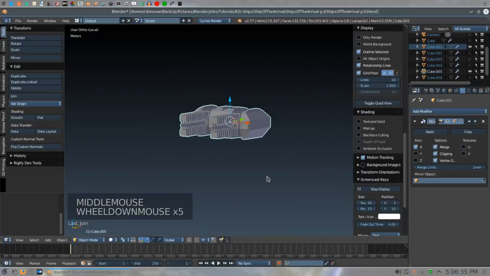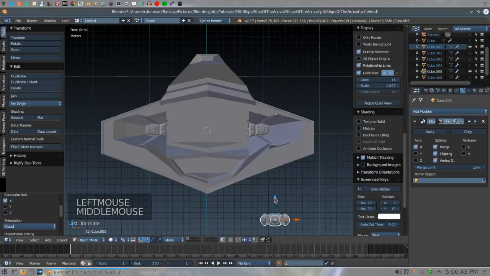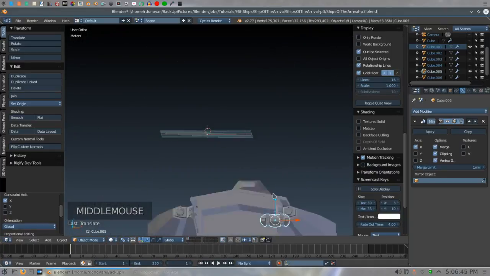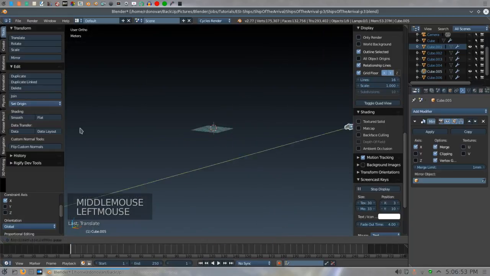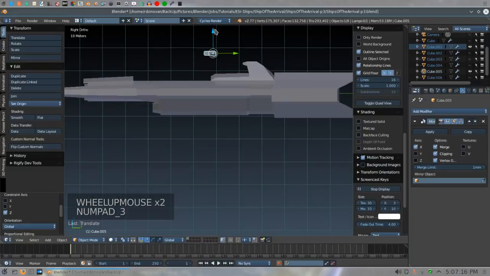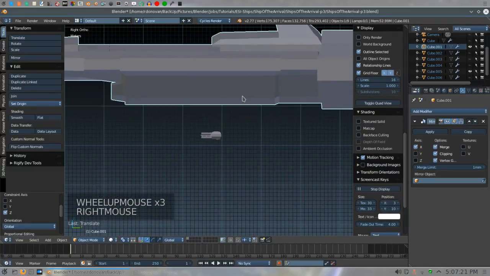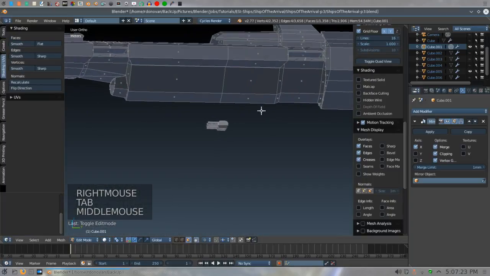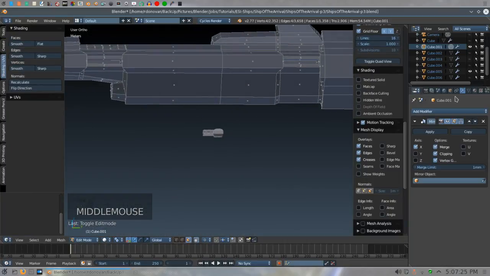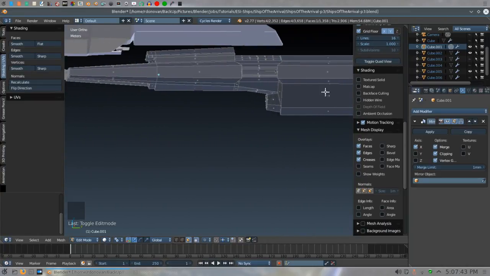All right. So now let's hit numpad / again. Takes us back to where our ship was. And I'm going to show you how I attach this thing to the ship. Numpad 3. All right, here's a little gun. And the first thing I'm going to do is select this, hit tab to go to edit mode. And what I did here, right back here near the engine, I did a little extrusion here.